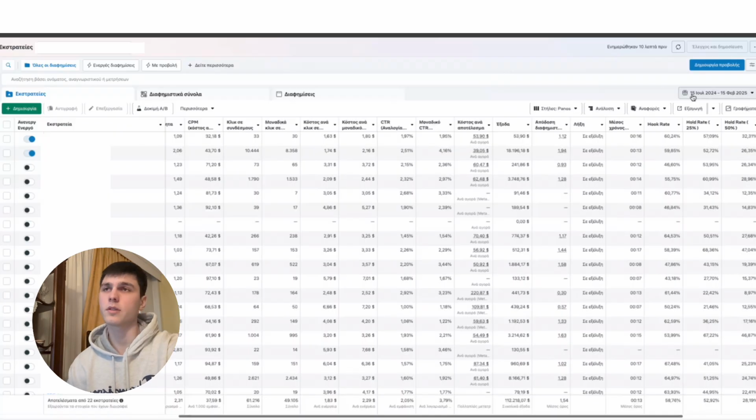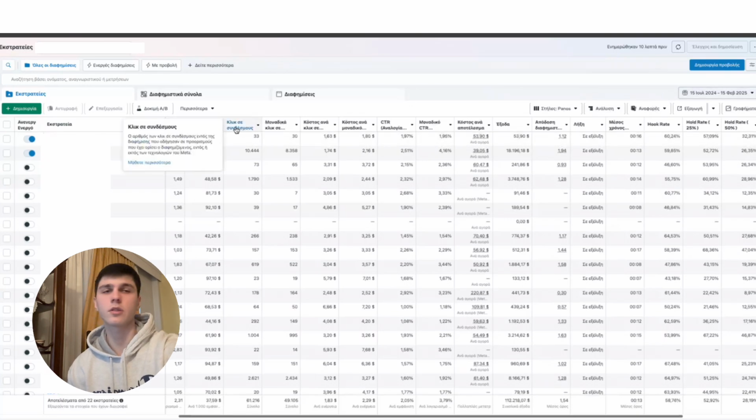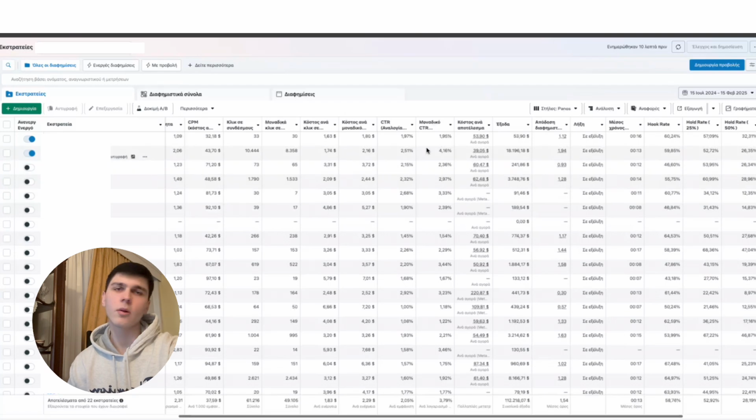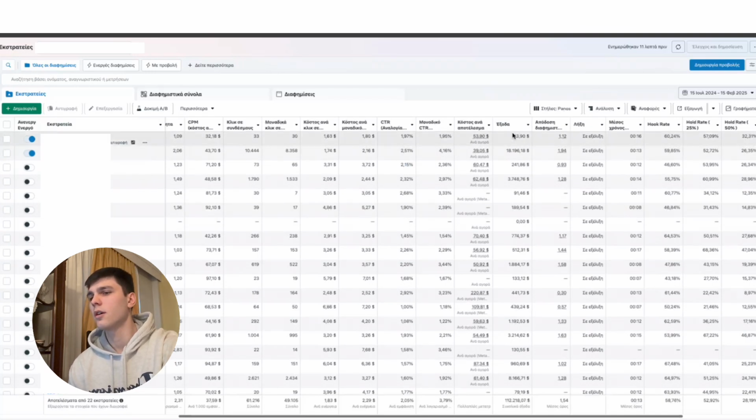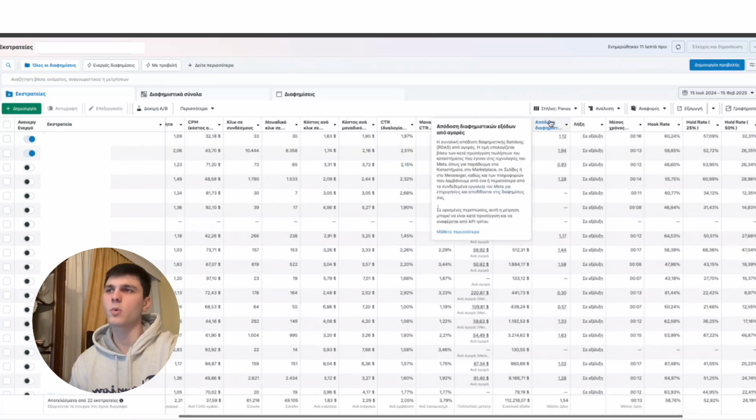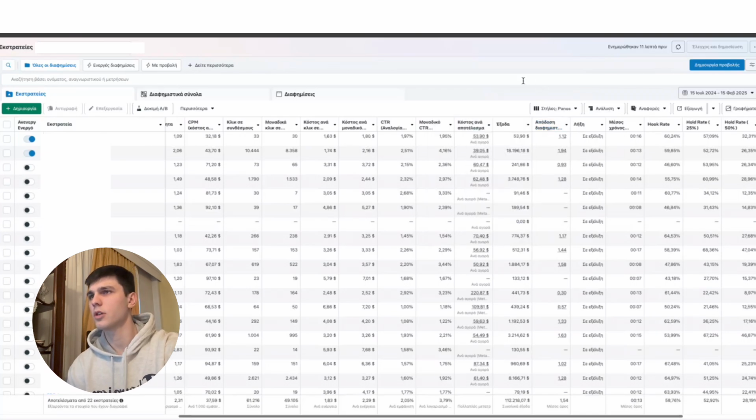This is inside my ad account. Obviously there is going to be something blurred here, and excuse the language if you do not understand. It's in my language, but the only important thing you need to understand is this column right here, which is the expenses, and then the next one, which is the ROAS. So here are the expenses. As you can see, for the past 7 months it has spent 112,000 bucks.